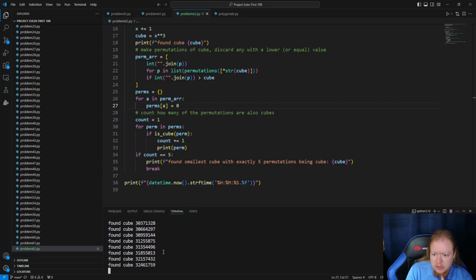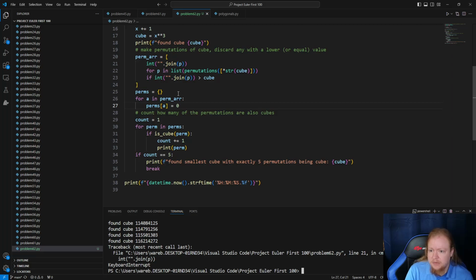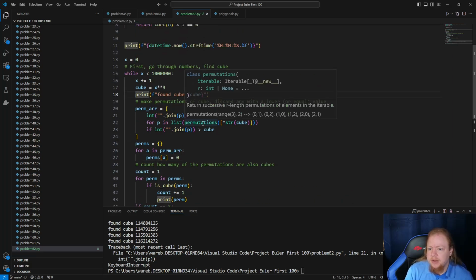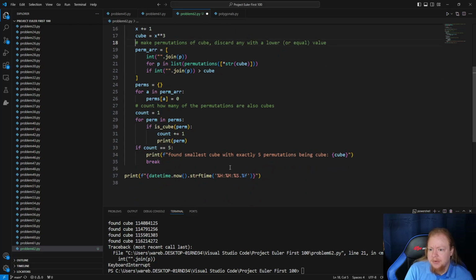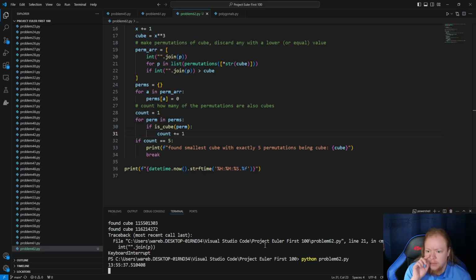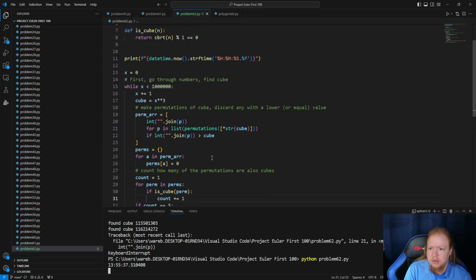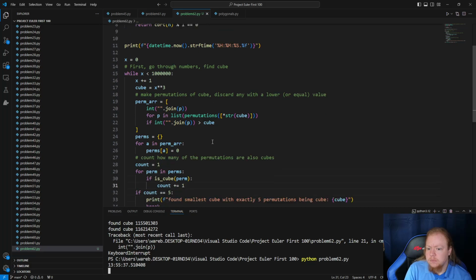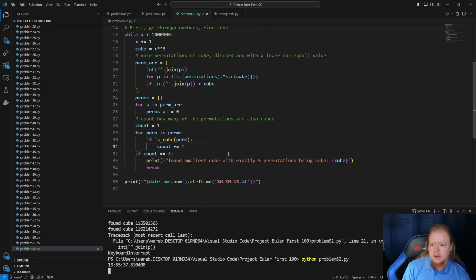Okay, so it's running a lot longer now. I'm going to go ahead and exit out, or cross out of that, so that we can delete that one, because that significantly slows down the runtime. Okay.